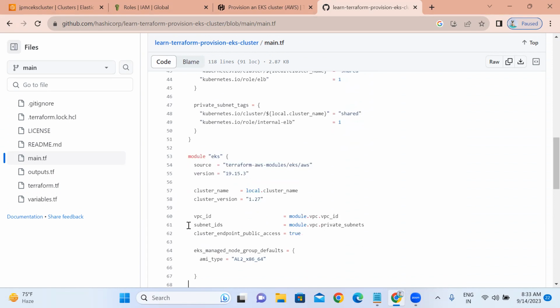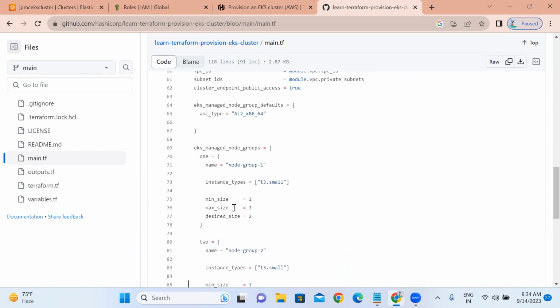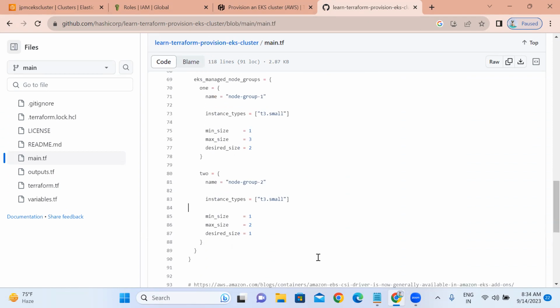Then the EKS module. In the EKS module, the cluster version is 1.27. If you want 1.23 or 1.24, you can give that. And this is going to create a node group also. How many instances is it creating? How many node groups is it creating? Two. So similar kinds of machines we can create as node groups. In one node group, minimum is 1, maximum is 3, desired is 2. Accordingly, the instances can be auto-scaled. In the second node group, they kept 1, 2, 1. And if you want different types of instances, you can choose different node groups. One node group I want to use for Windows, one for Linux, like this, and we can choose different hardware families. Similar kinds of nodes we can bring into node groups. As of now, in the GUI also, we created only the control plane. Later we need to add the node groups also.